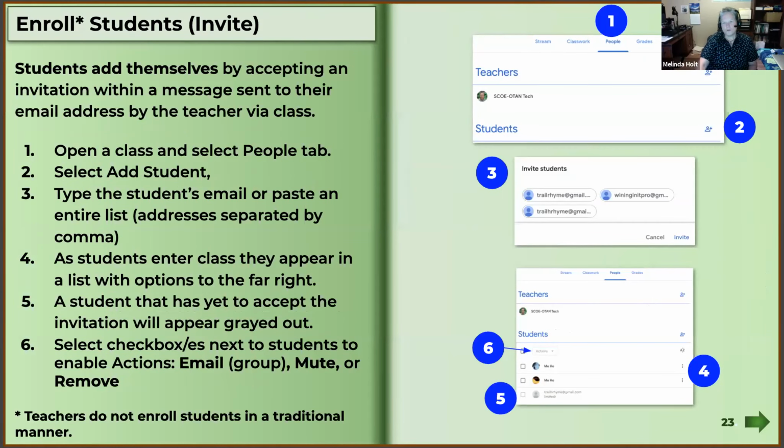To enroll students, you can invite them. You have to go to the People tab, and then you're going to hit the plus sign next to students. You'll also notice that there's a plus sign next to teachers. You can invite co-teachers. If they join the class as a teacher, they'll be listed under teachers, whereas everybody else joins as a student and is listed in line with the students.